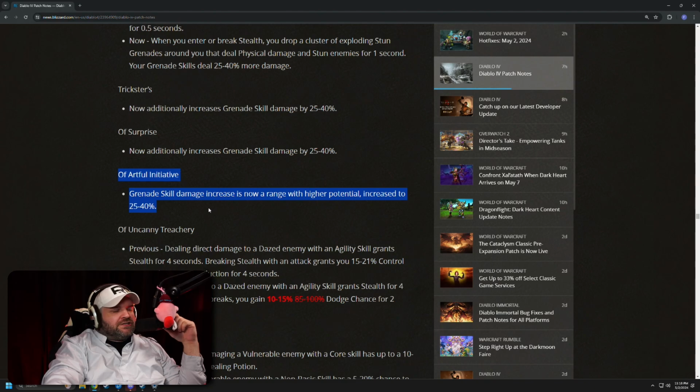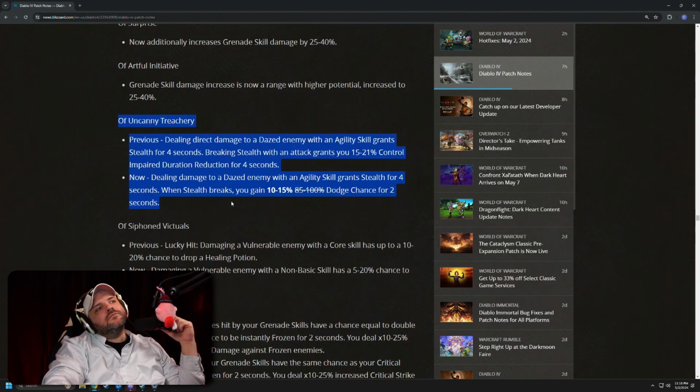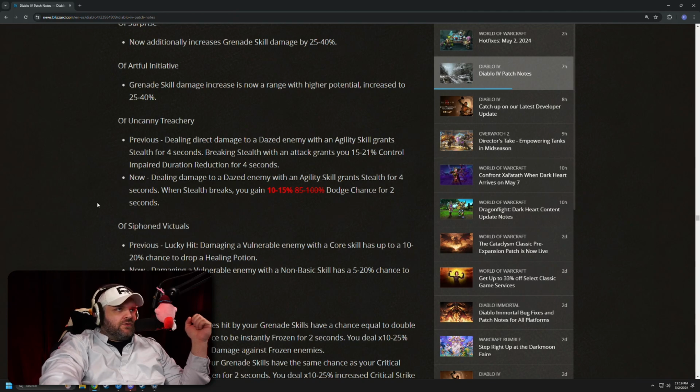Of Artful Initiative. Grenade damage increases, now a range with higher potential. Increased to 25 to 40%. Of Uncanny Treachery. Oh, they nerfed the hell out of this from PTR. So, used to you would gain, like... Used to it was useless. Now, when you deal damage to a dazed enemy with an agility skill, it grants stealth for 4 seconds. When stealth breaks, you gain 85 to 100% dodge chance for 2 seconds. They nerfed that from 85 to 100 to 10 to 15. That kind of sucks.